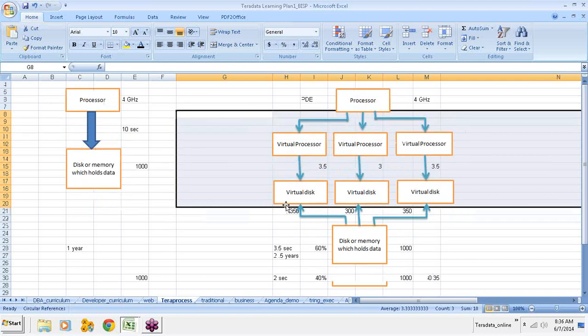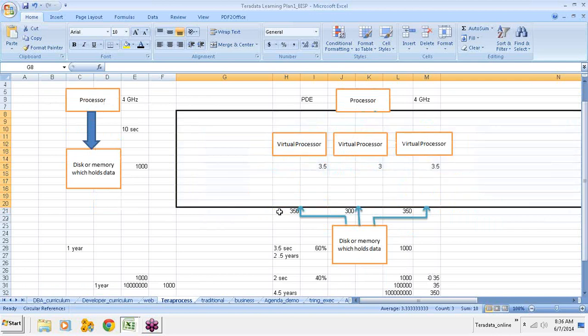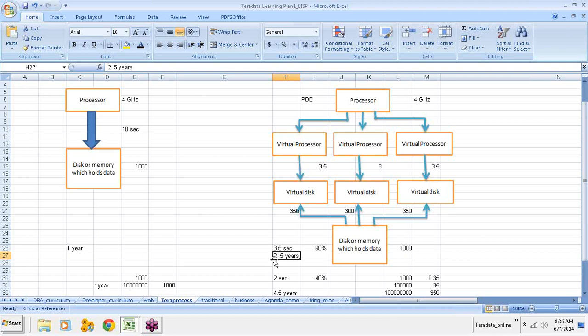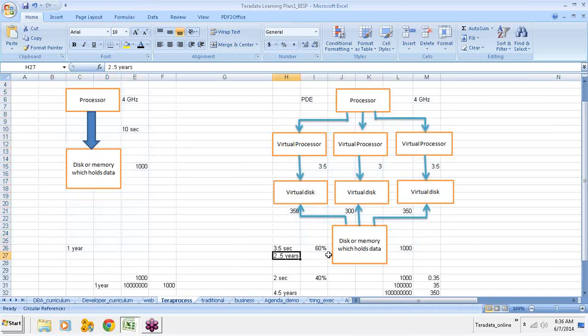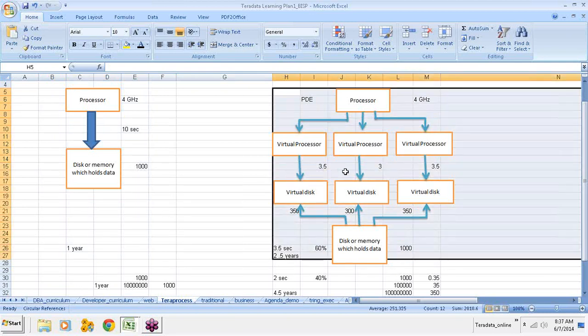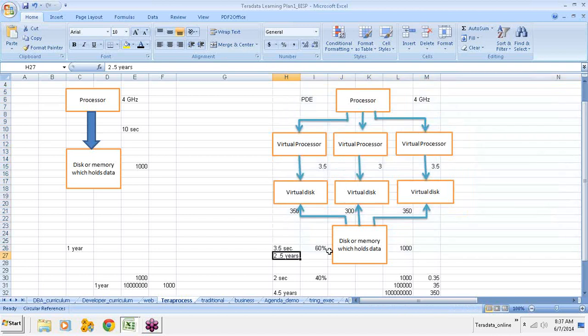But let us consider the data distribution constraint, which is not always ideal. So let us consider only 2.5 years. With the traditional machine, if you are happy for 1 year, the Teradata machine can be happy for almost 2.5 years. So what happens after 2.5 years? Do I hit performance issues? Yes, obviously, because the system is always limited. Once you configure it, because of the virtual processor and virtual concepts, yes, it is giving you the performance, but as it is limited, it is up to 2.5 years only, right?